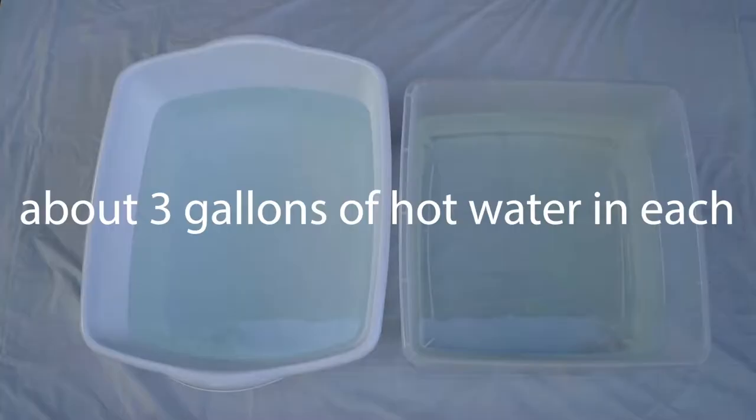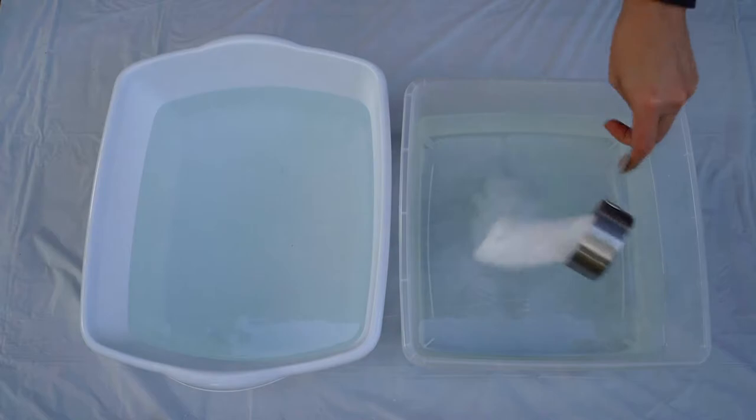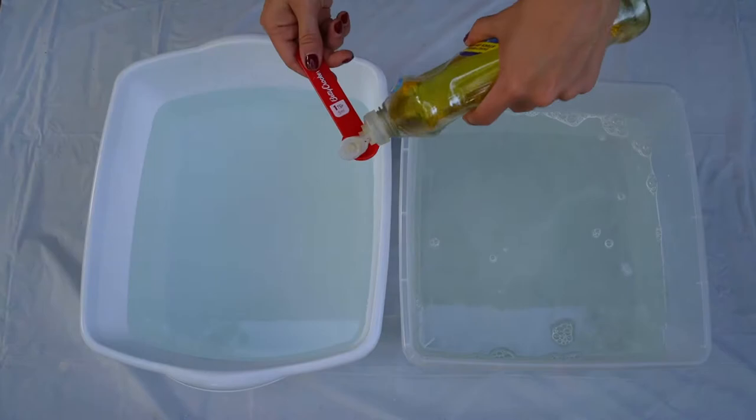Next, you need to fill your tubs with hot water. Then add about a half a cup of salt and a teaspoon of dish soap to each tub. It's supposed to help the dye distribute evenly.